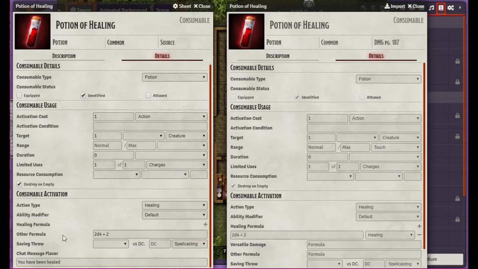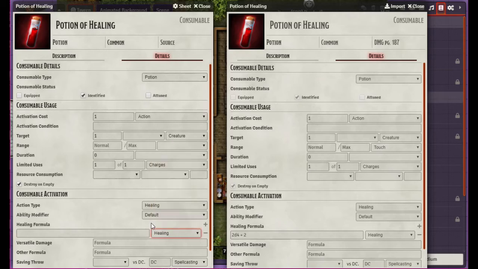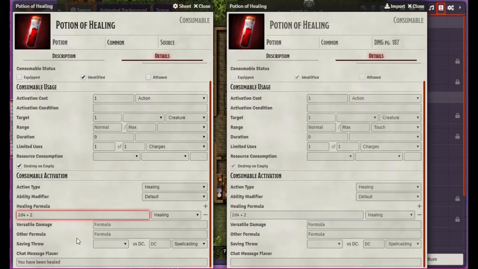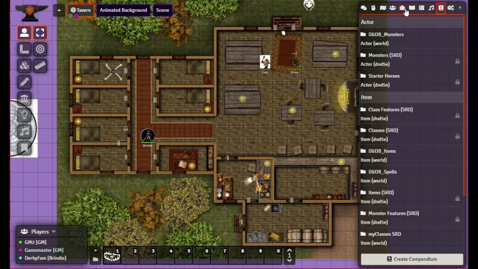Now there says healing. Oh, this is the other formula. This gets us every time. Well, it gets me every time. We need to go here, click the plus, and say healing. Did I pass it? It's not alphabetic. That's a little less than ideal. So there's the 2d4, and then we can just leave formula, nothing, other than that you've been healed. So we actually got it pretty close. I'm pretty proud of us on that one.